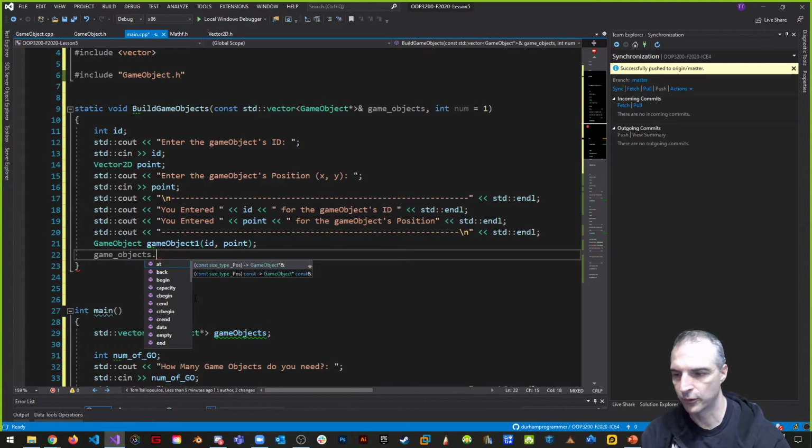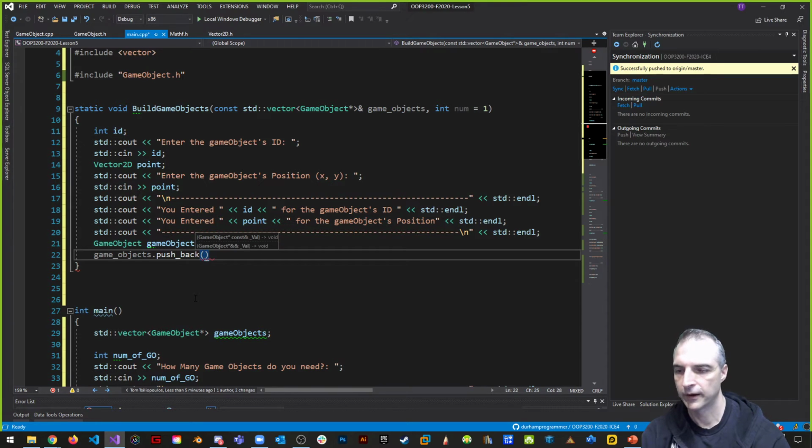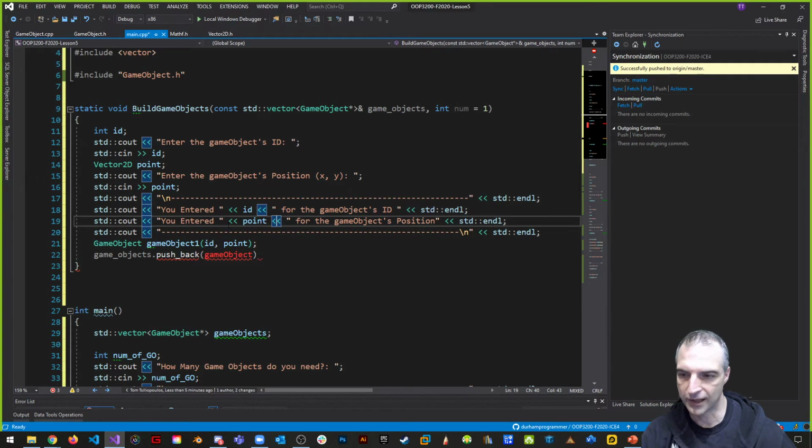So if I do push_back like this, and I type in, as an example, the game object that I want, I'll pass in a game object. Right, here's my game object. Well, I can't allocate memory this way if I make it a pointer, right? I have to allocate memory that looks like this.